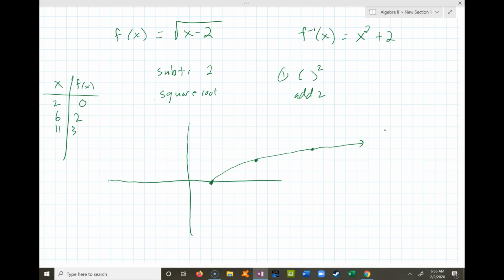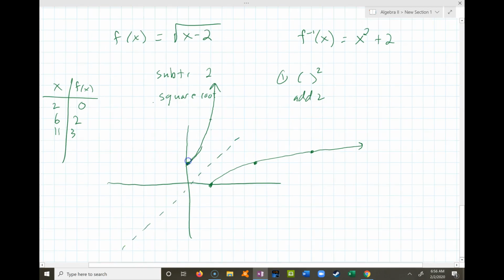So then when I go to write this function, if I was to graph this function, you guys know how to graph parabolas. Let's see, that would be up 2. The vertex would be right about there. And you'd have something that looks like this. And you can see that these two are a mirror image of each other across this line here.